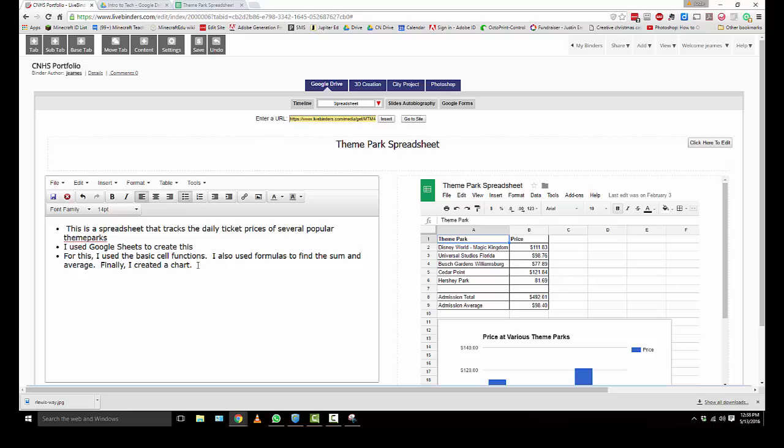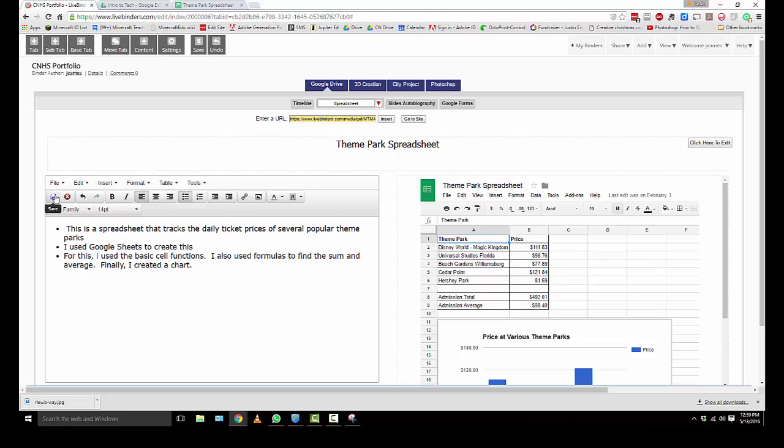Keep in mind that if you have spelling or grammatical mistakes in here, if you don't capitalize words, you're going to get an F on the portfolio. It's just that simple. There is spell check built right in here. So there's absolutely no excuse for turning in work with misspelled words or, for example, not capitalizing the word I. You're just simply not going to get a passing grade if you turn in work that doesn't have complete sentences or which doesn't conform to the rules of spelling and grammar. So please keep that in mind.